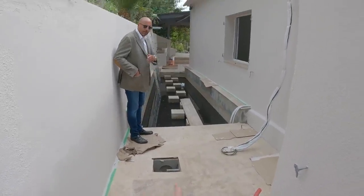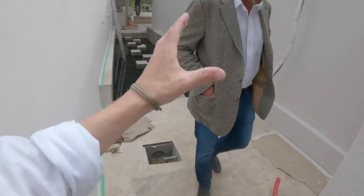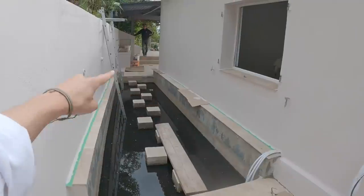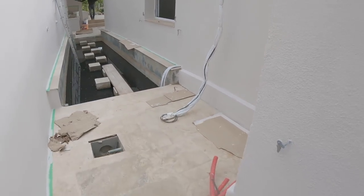So previously, this was a sauna, which took up the whole thing. But we thought it would be cool to have a little passageway to what we'll show you now. But yeah, this is going to be like a little... So just imagine you're in a sauna right here, and then you have a view of this beautiful little pond that you can walk through. The idea, as I say, Villa Zen Gardens, is for it to be your own little refuge of paradise.